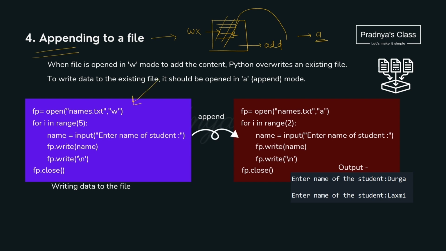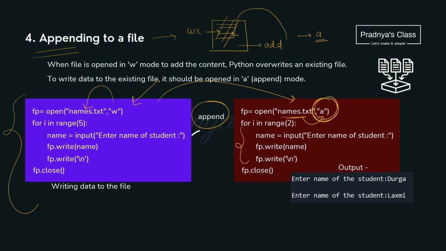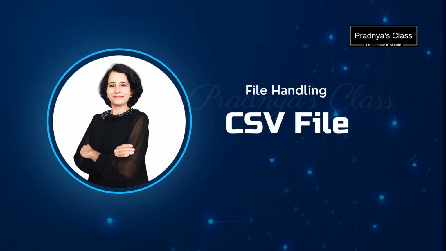Look at this code. With this code we created names.txt file with some names into it. Now we want to append data to this file. For that we will open the same file in the append mode and using for loop we are adding data to it. The rest of the program will be same. Only the difference is that we will open the file in the append mode. With the revision on the text file, we know how to handle text file.